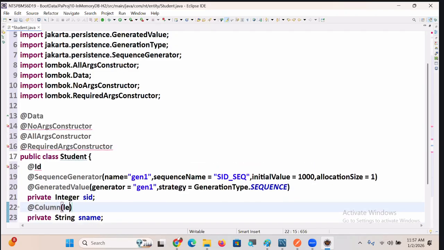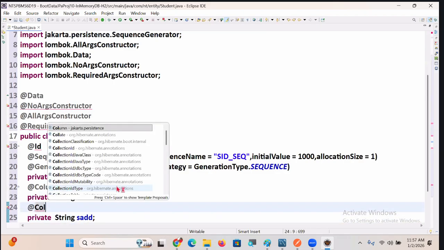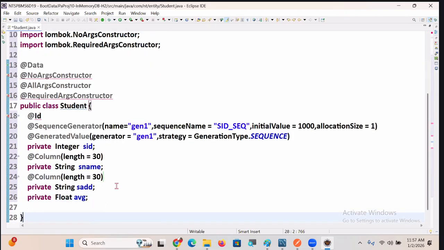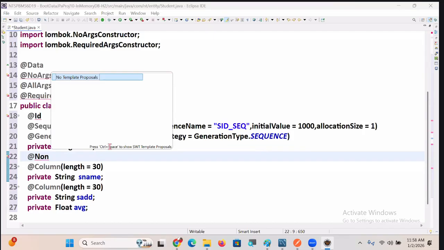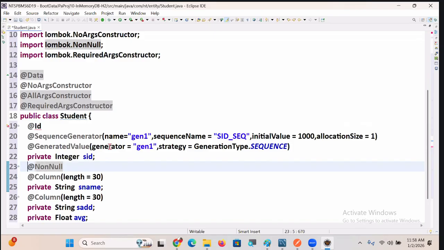@Column, length is equal to 30. Except this, I want to have @NonNull.